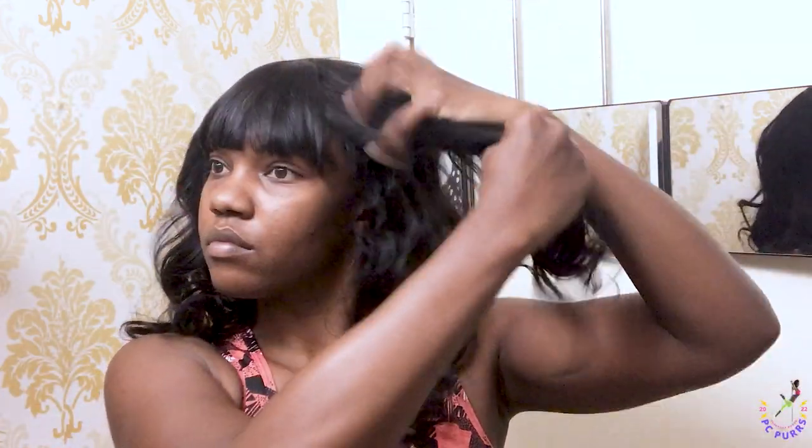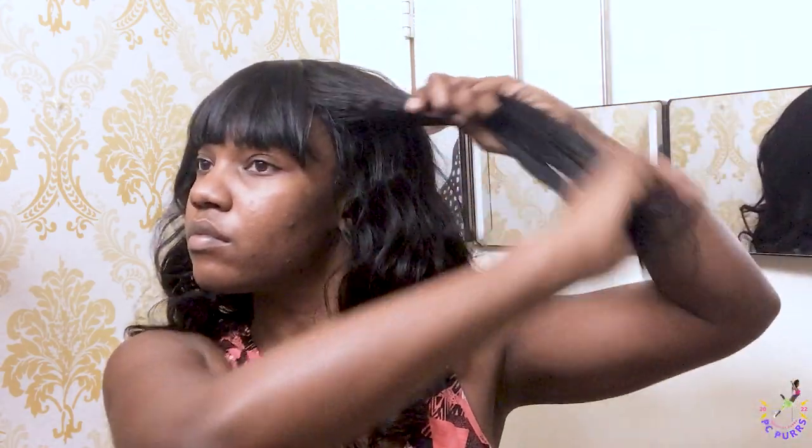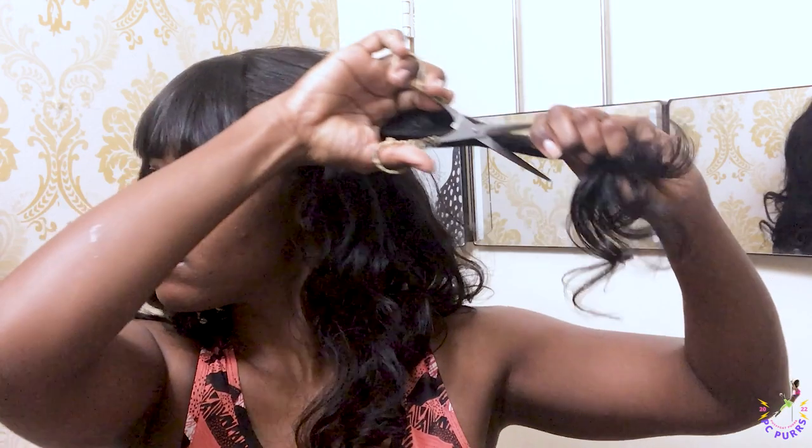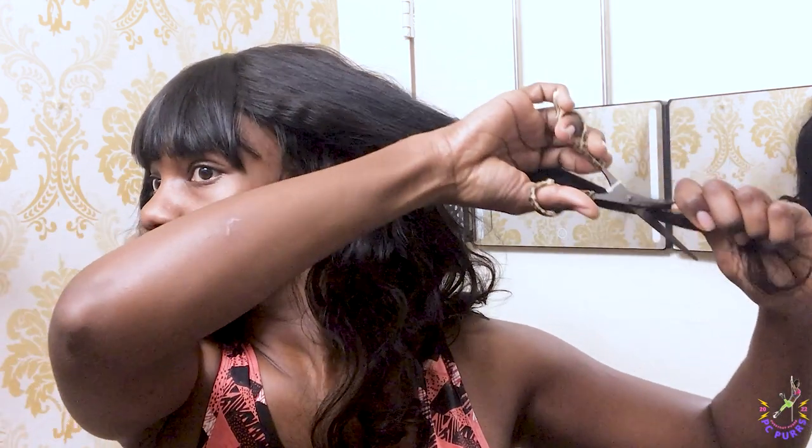Next, I'm going to take a section higher up than my ear. And what I did is I'm still going by that shortest piece guide, but I'm pulling the hair away from my face and just adding in a few more layers.